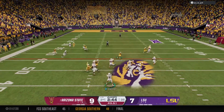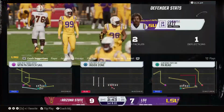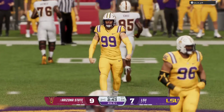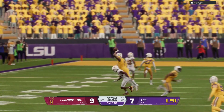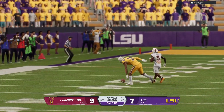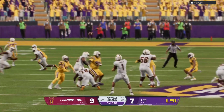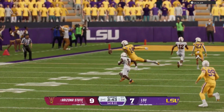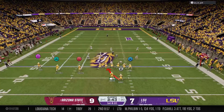He'll try to throw and pick up the first down. And it's swatted away. It's a turnover on downs. I love when defenses are smart enough to swat the ball down. Don't go for the pick, especially on 4th down. They knock it down, you get the ball anyways. Nice job by the defender. Let's see if they can get something going here late in the half.